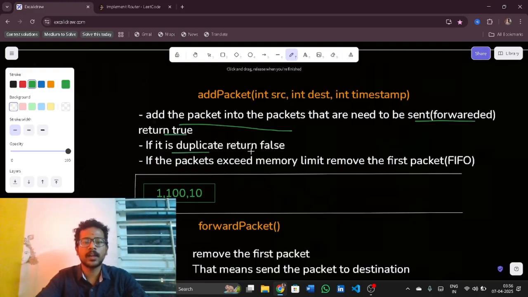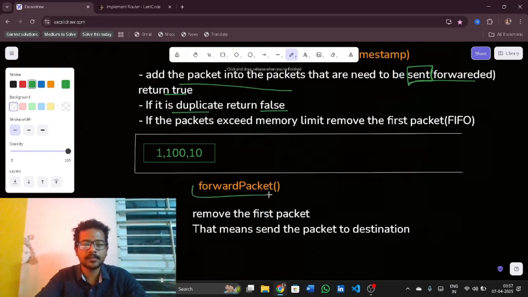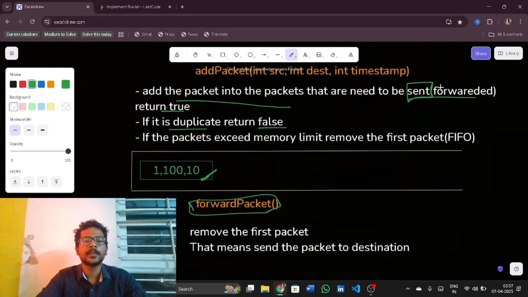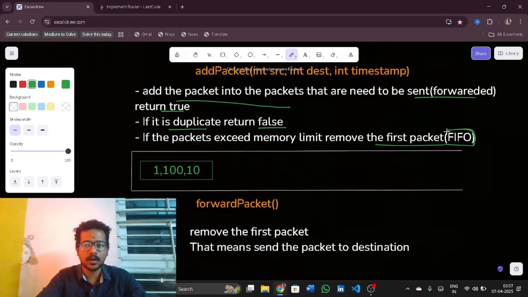If it is a duplicate, then return false. Here we'll be forwarding this packet. When we call forward packet, this packet will be forwarded. That's why I wrote forwarded. If the packets exceed the memory limit, remove the first packet. This is how first in first out works in operating systems.